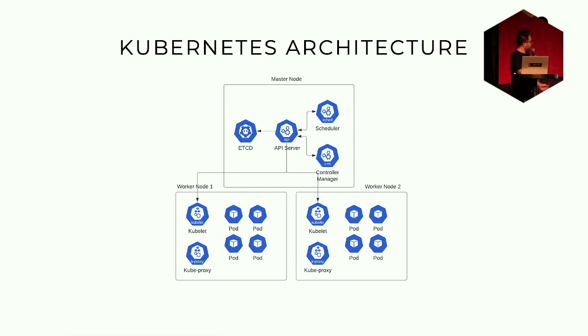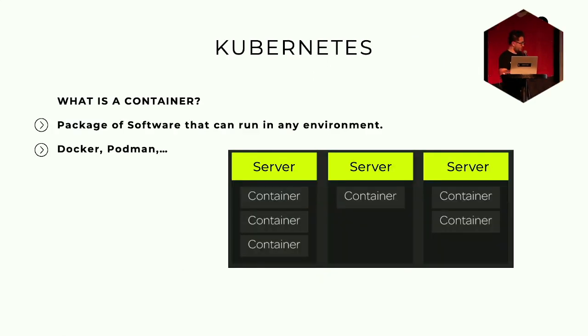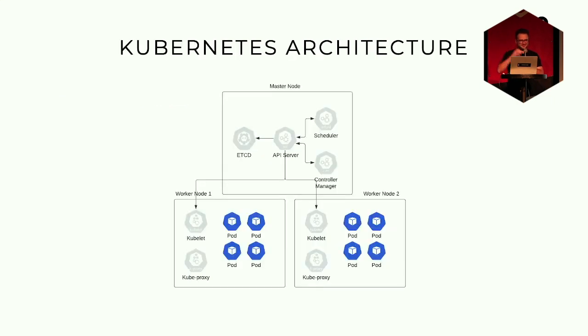So here we have the Kubernetes architecture. We have one master node and two worker nodes. Of course, in a productive system, it might be the case that we have multiple master nodes and maybe more worker nodes. The master node is also called the control plane of Kubernetes. In the next slides, I'm going to introduce these components briefly. But first of all, containers. How many of you have already worked with containers or know what containers are? Nice, then we can skip this slide.